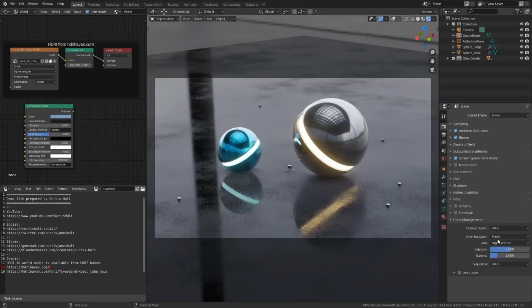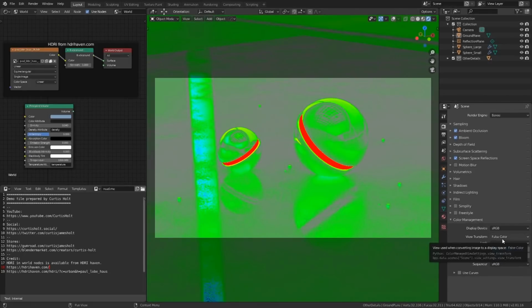Another tip is that the false color option under View Transform will turn the viewport into what's essentially a heat map of light exposure across the scene. Of course, you don't really need this to see what areas of the viewport are the brightest, but it certainly makes the difference more obvious, so you can use this as an extra tool for balancing composition.